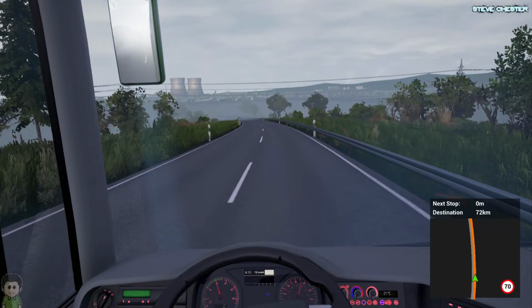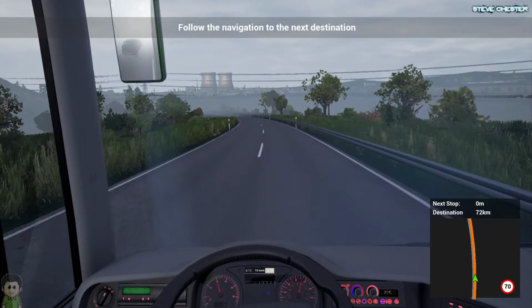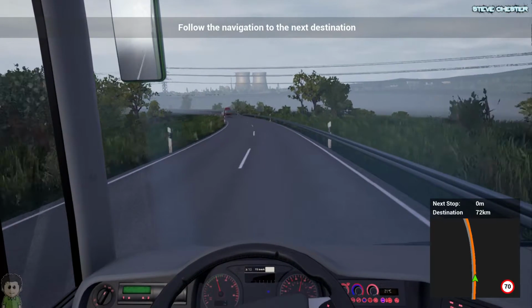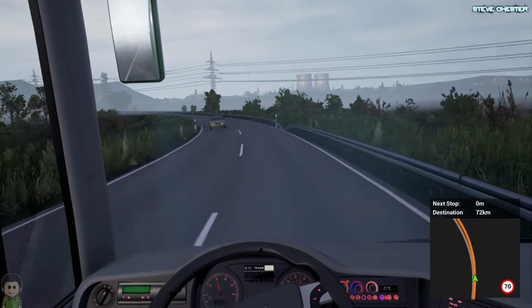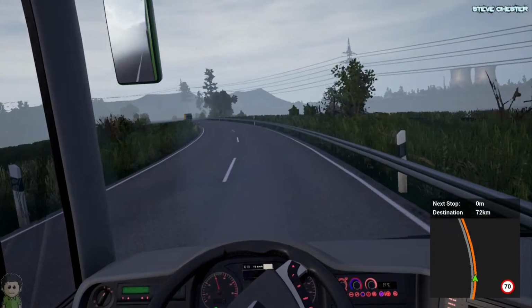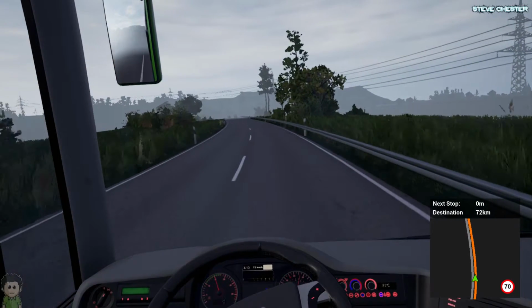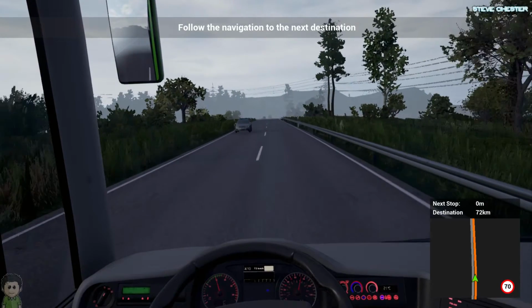See, now the next stop disappeared. It's now saying zero, which I drove this route earlier today, and it did the same thing. There's obviously a glitch with the map there. When I went over a motorway bridge, it came back again. So there are some bugs.